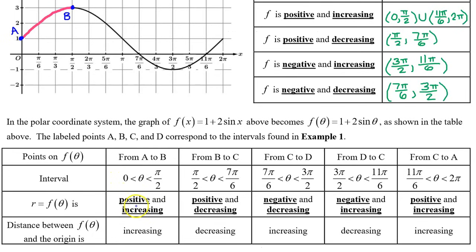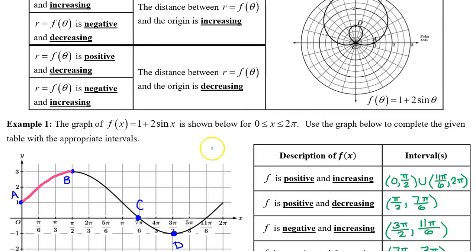Earlier in the video, I told you that if r is positive and increasing, the distance from the origin is increasing. You can see that easily on a rectangular graph such as this one, where the x-axis represents the pole. Notice that on the interval from A to B, f, which equals the r value, is positive and increasing. You can easily see that the r value is in fact getting further away from the pole.